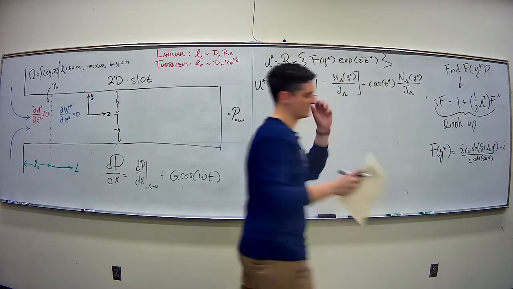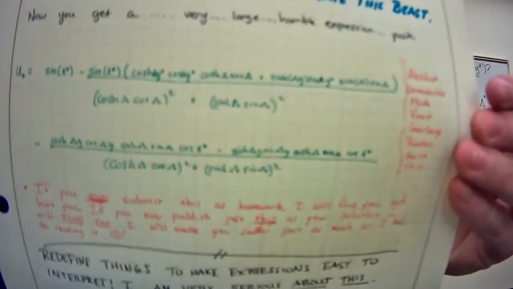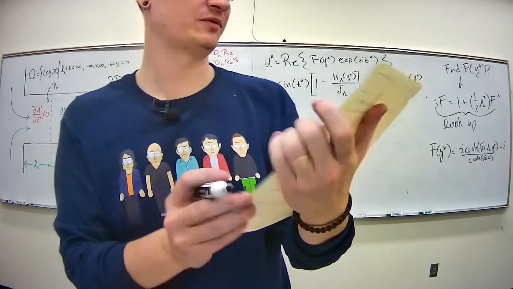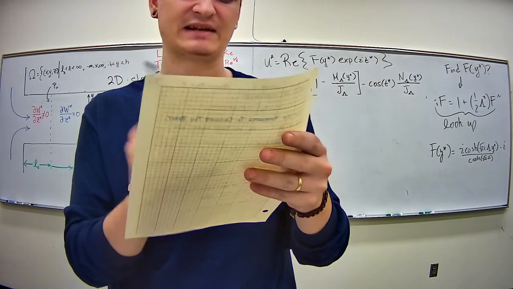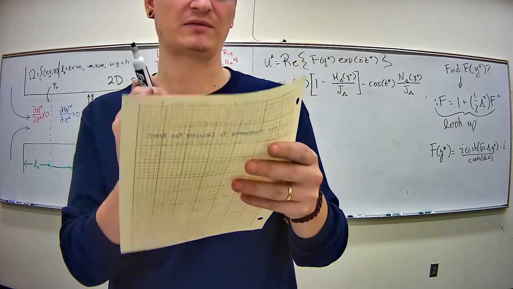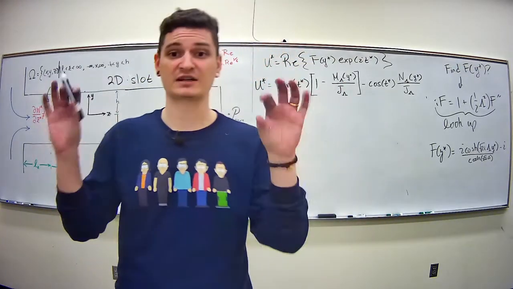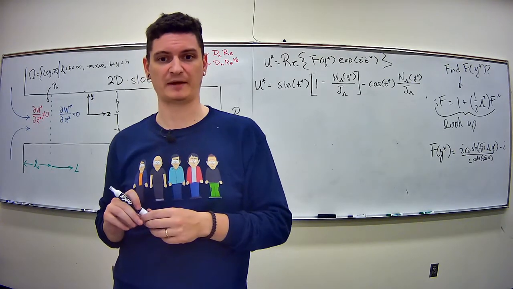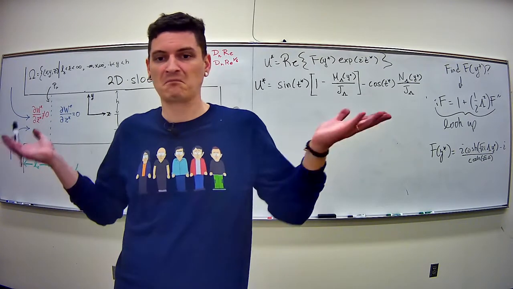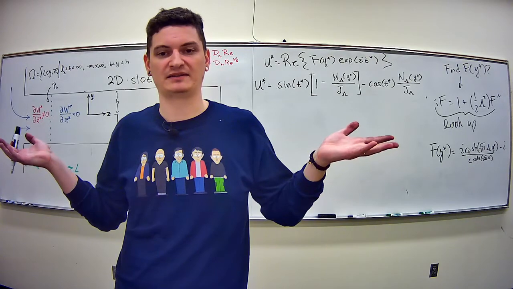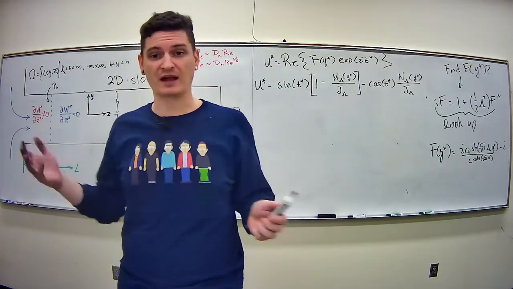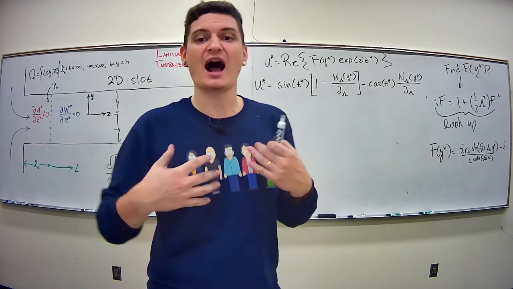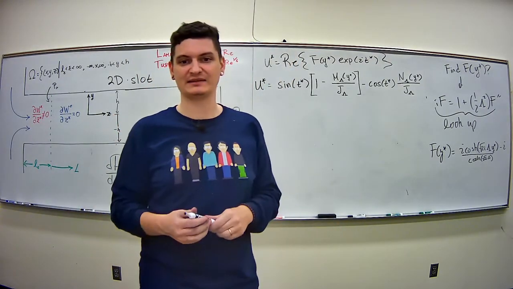I don't want to write it down because I'm running out of time. This is what Mathematica spits out for you. It's 1, 2, 3, 4, 5, 6, 7, 8, 9, 10, 11, 12, 13, 14, 15, 16, 17, 18, 19, 20, 21, 22, 23, 24, 25 different expressions to keep track of in just one thing. What am I going to do with that? Sure, it's right. You can program it, plug it into a computer and make plots with it. That's fine. But I don't know what that means.